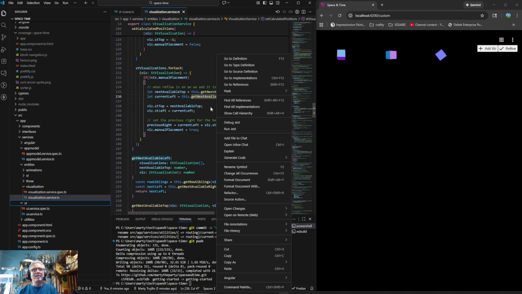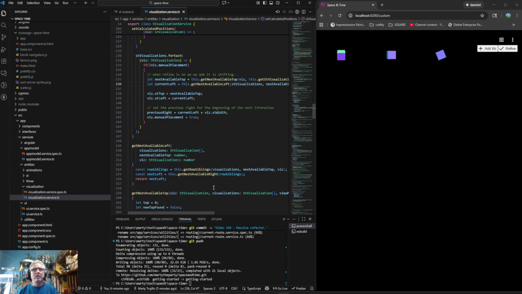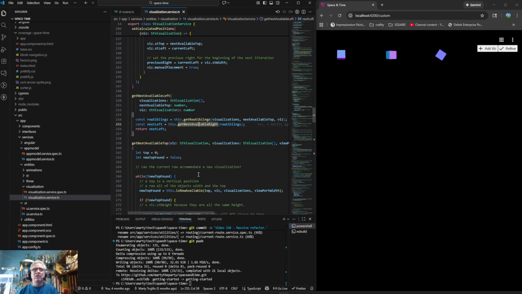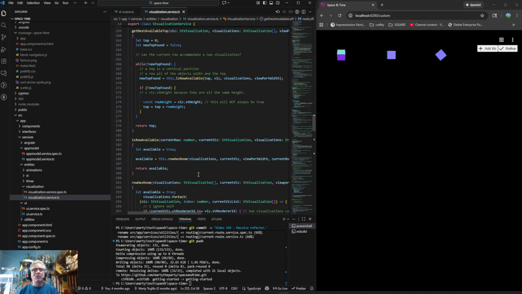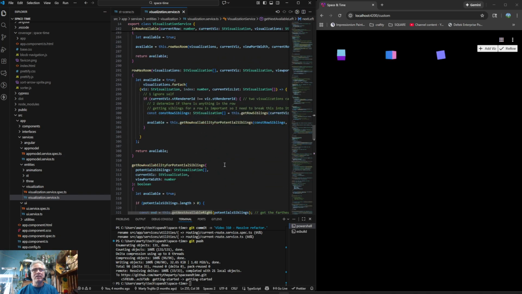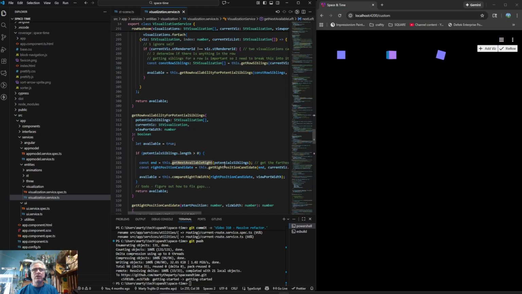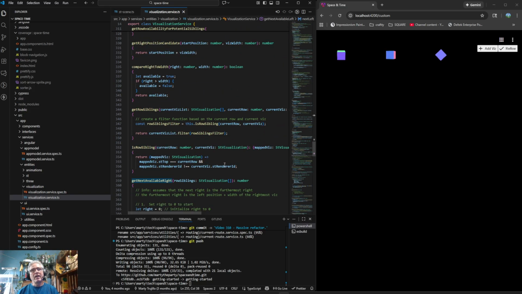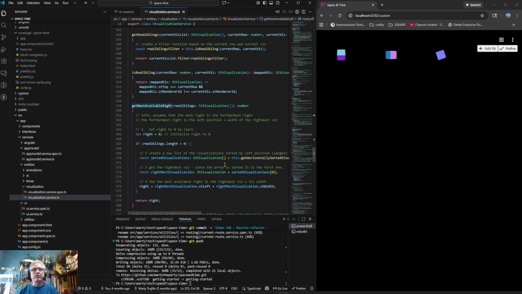See, I think this thing, get next available left, says get next available right. So something cares about the width of the viewport. So we kind of need to figure that out. Let's see.